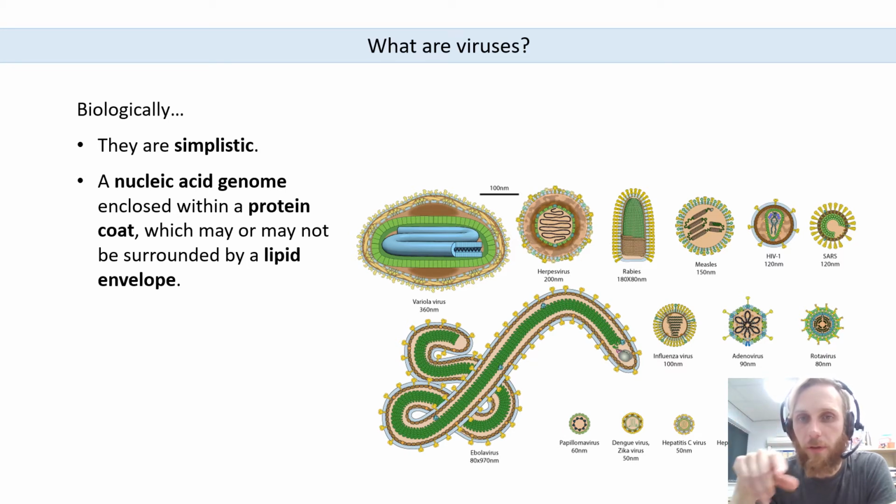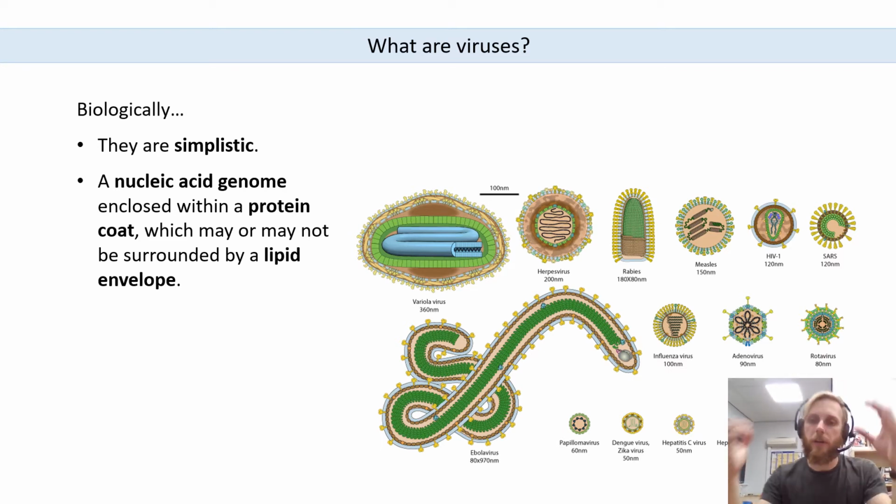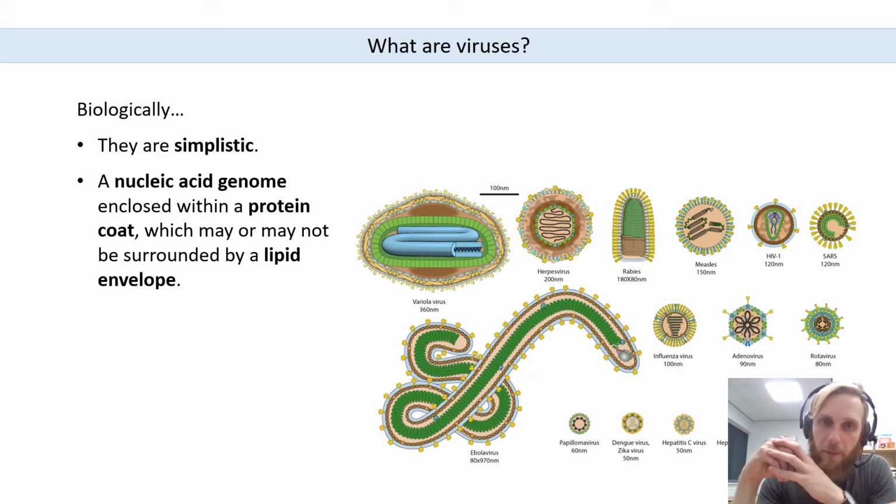However, if you break down the constitution of each of these virus particles, you'll see that they meet the criteria we laid out in the last slide. Each of these viruses, despite their differing shapes, is composed of a genome wrapped in protein, and that may or may not be wrapped in a lipid envelope. So that's why we need to remember that definition, because we're looking at all these different viruses that look very different, and we need to remember what makes a virus. What do these things that look so different share? What are the defining features? One of them is this biological composition that we discussed in the last slide.